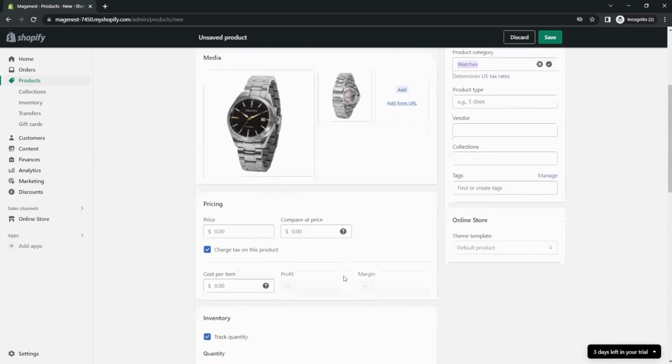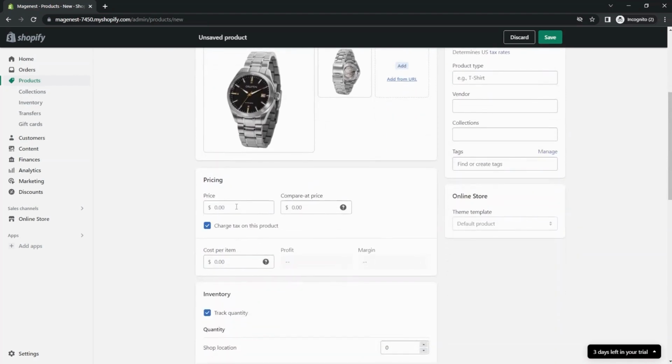So the next step to add your product to your store is to add a price for your products, which is very important to have a profitable Shopify store, and how much you charge may depend on many factors such as the price of your raw material, shipping, and even the quality of your products. Moreover, you must include the cost of your time spent creating the products, as well as expenses like rent or employee salary. For instance, in this case, my watch is $300, so I type $300 in the price field.